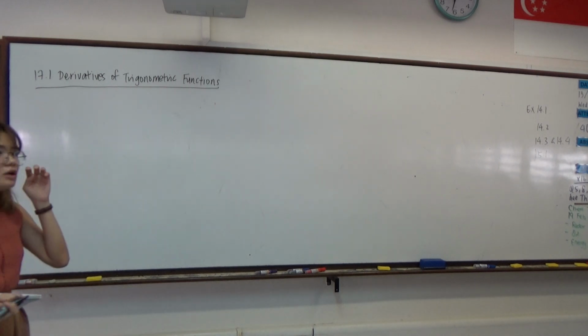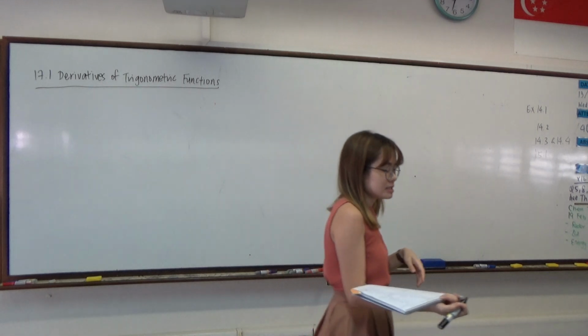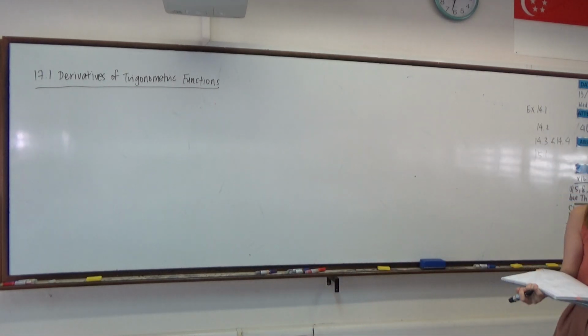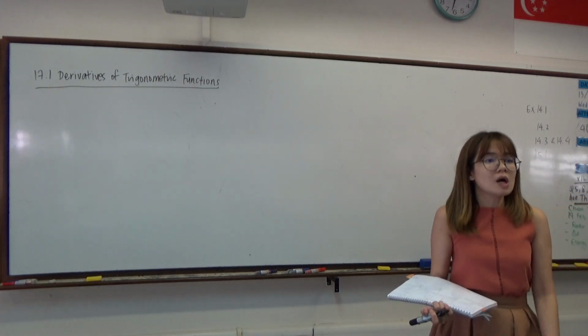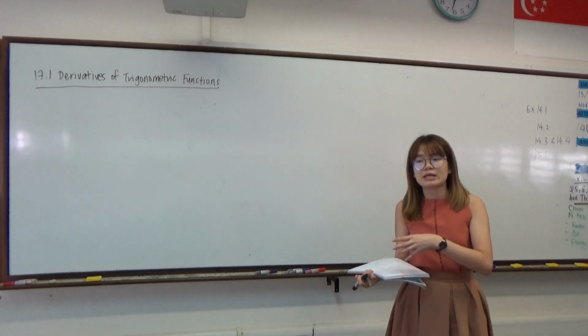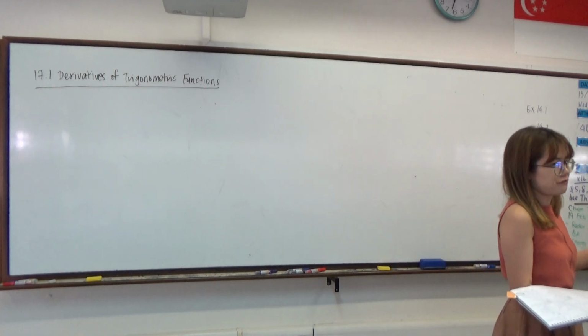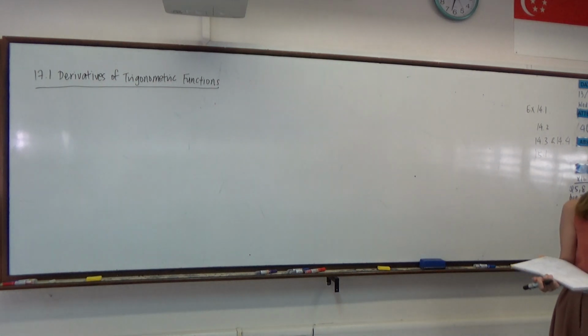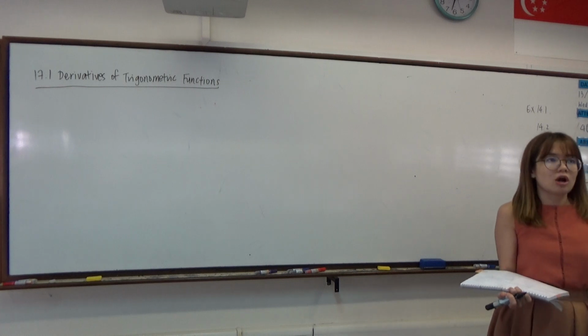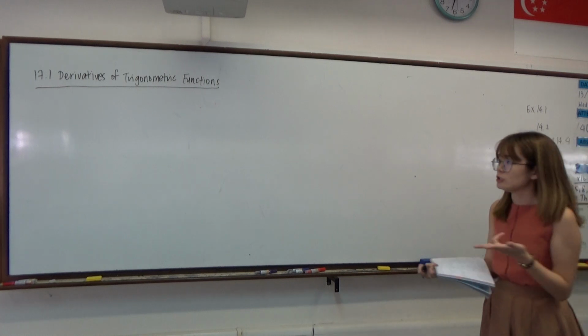Okay, so earlier in the previous chapters, we have been looking at differentiation for all the algebraic expression. We have understood chain rule, product rule, and quotient rule. So all these rules will still apply regardless of what kind of things you're going to differentiate. But now in this chapter 17, we're going to look at how we differentiate certain special functions like your trigonometry, your logarithms, and also your exponential.